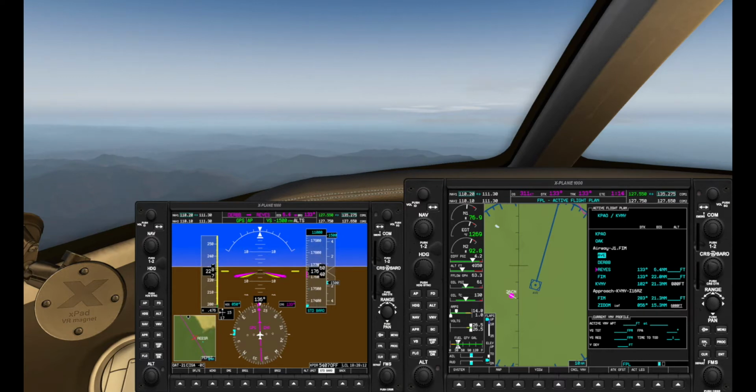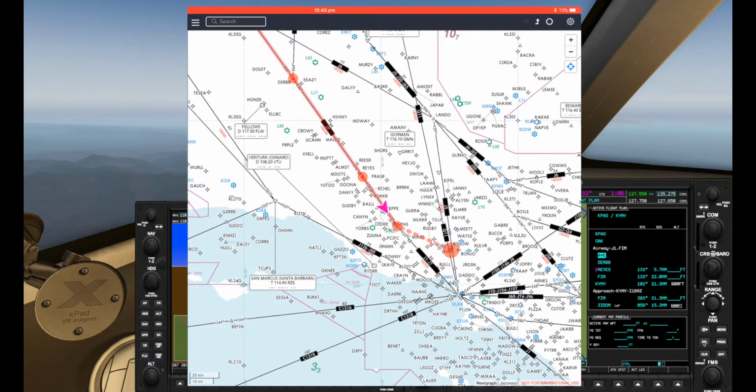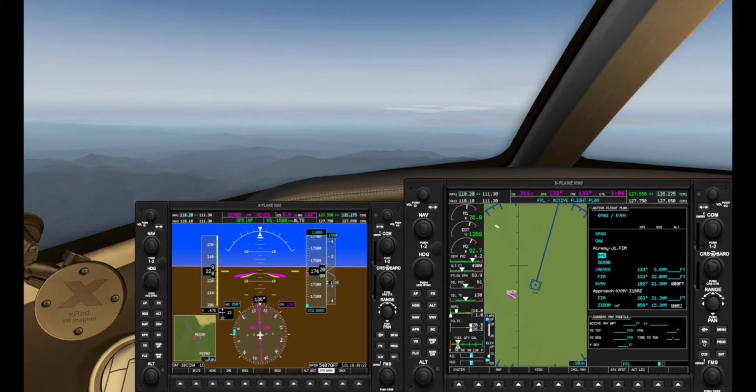And see where we are. You see the representation on the Navigraph chart is very much clearer, and that's simply because there's a lot more information on the ForeFlight screen, which we can turn off. We can actually declutter that quite significantly, and we can obviously bring in the information that we want.